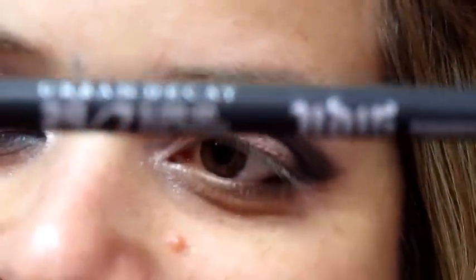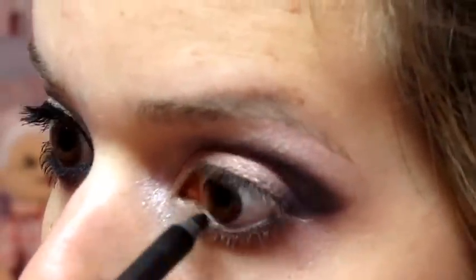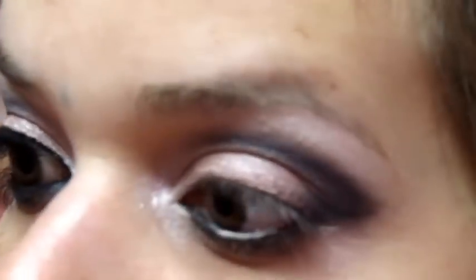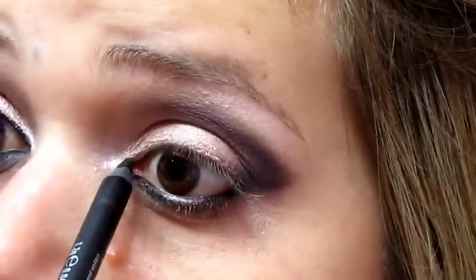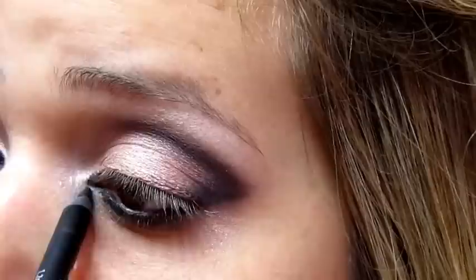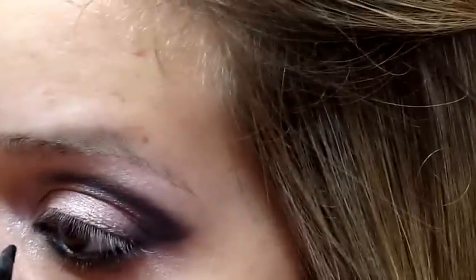For the waterline, I'm going to use Urban Decay's 24/7 Glide-On Eyeliner in the color Perversion. This is a Blackest Black, it's my favorite. And I'm going to line the waterline. So in this look, she lines all the way around the rim. I like to do the top with the liquid liner, which is what I used here. But for this inner part, I use this Perversion, including this little part right here that goes up. Do the entire corner just like I did on this side.